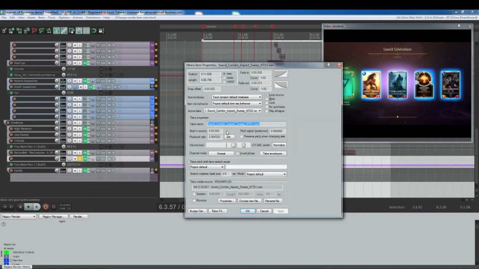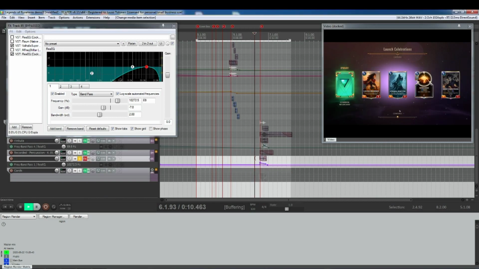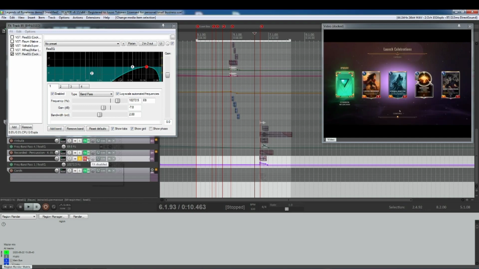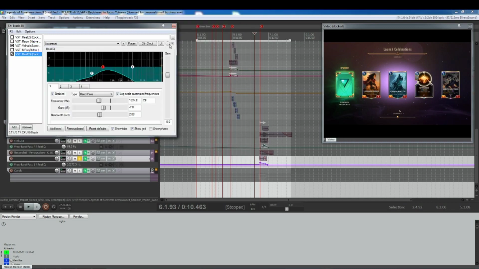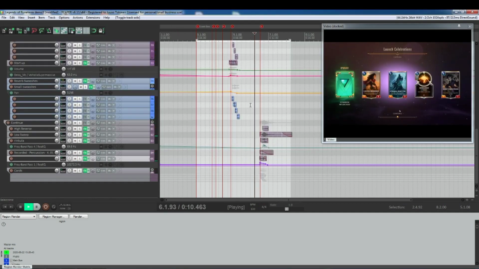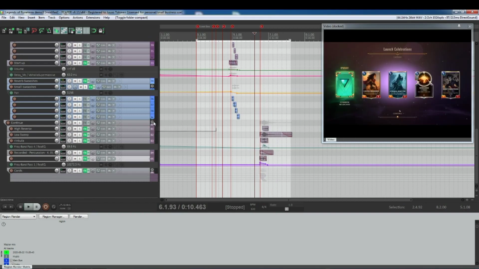And this is good old sword corridor. Has a nice movement to it. Let's hear it without the plugins. Yeah, it kind of has the right movement without any plugins even. So then it's just a matter of making it magical with Supermassive and with a bandpass sweep. So fairly simple and effective.